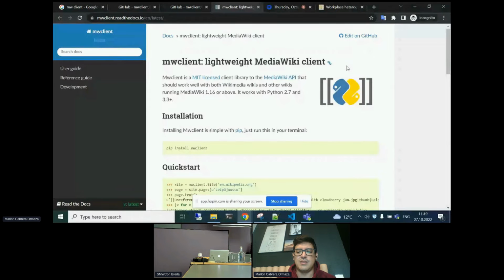At the beginning, we also found out about PyWikiBot, and the reason that we decided for now to use this client and interface directly with the API is that for our use case, it was simple. As we don't have, for example, a system that collects data automatically and runs 24 hours, we basically run scripts that collect data from our data sources. So we have a more or less planned time frame when we collect a certain amount of data, and then we can also run a script based on this MW client, and we selectively choose when to push data.